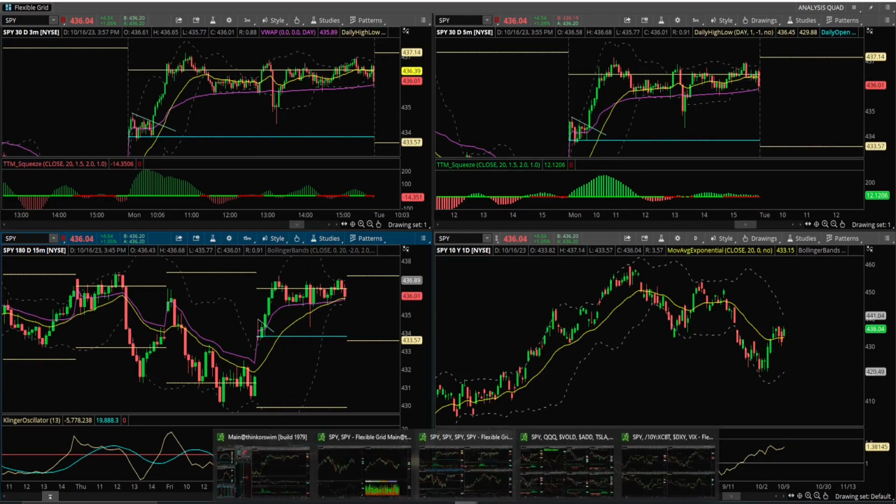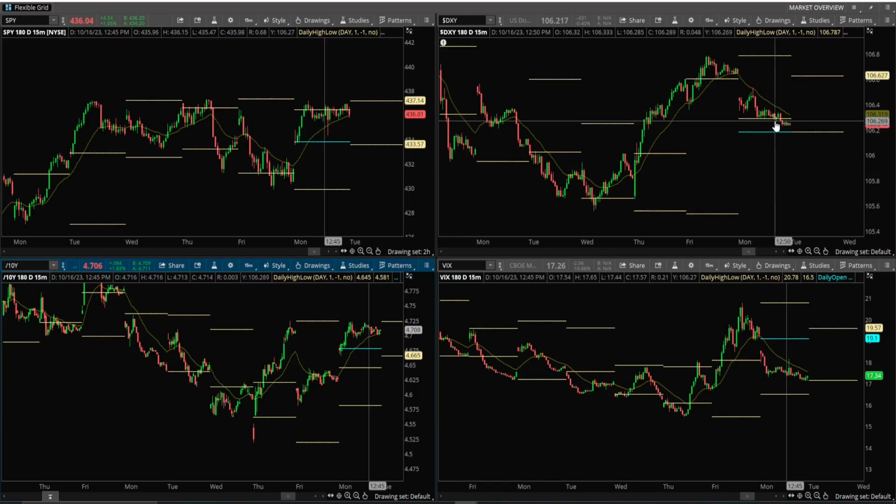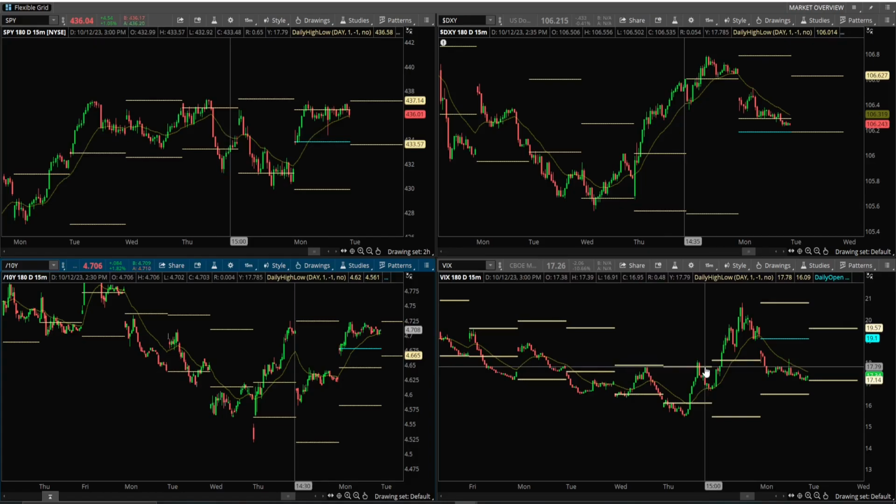But if you look at our overview, we had the US dollar breaking down below these lows, right? Below Friday's lows. So I thought if we got a nice rollover here, we would have a nice move to the upside. We also had the 10-year yields double topping and looking like it wants to roll down. We also had the VIX rolling over off of a major resistance level as well.